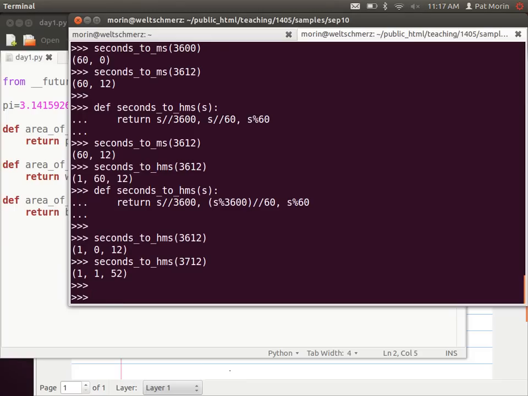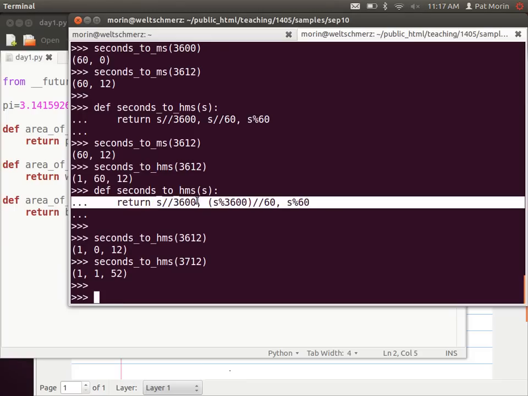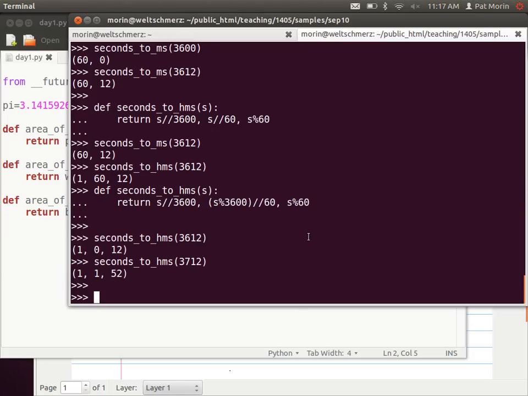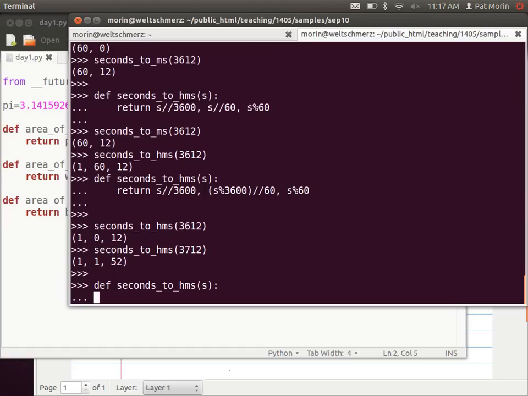But that expression now is getting a little bit messy, right? There's a lot going on this one line of code now. We've created a tuple with 3 elements. We're dividing, we're doing this other thing, and it's getting complicated. So maybe we'd like to break this down a little bit. And so what we need to do is maybe make this function a little bit longer, not try and do everything in one line. I mean, this is fine. It's good enough. It's understandable to us, but barely. Let's try and break it up a little bit.